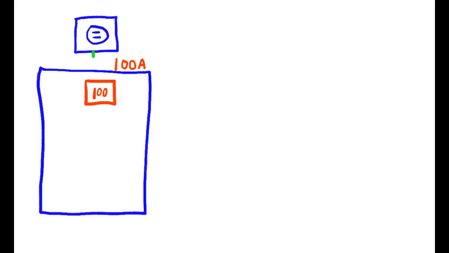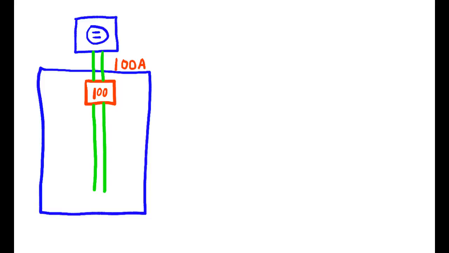The L1 and the L2 feeds come in from the meter to the main disconnect, and then the main disconnect in turn feeds two bus bars for L1 and L2.